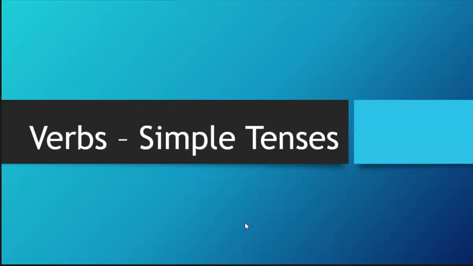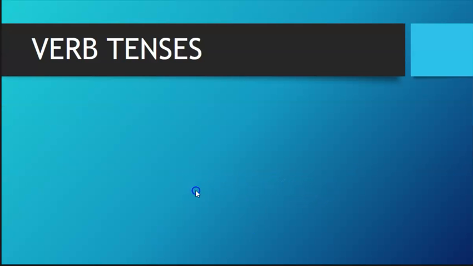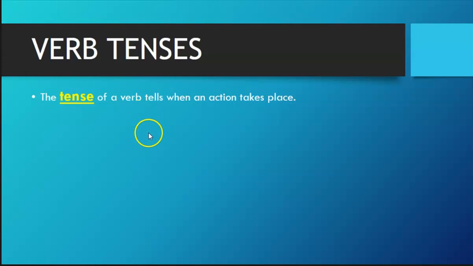Right, this lesson is on verb tenses, and we're going to start with the simple tenses. This is our fourth lesson. A tense of the verb tells us when the action takes place. With the simple tenses, that's present, past, future. With some of the other tenses we're going to look at this year, that's not necessarily the case, but the tense always does tell us when the action happened in relation to other events. Like, did it happen before this other event, or after this other event, or will it happen after an event in the future? So it gets a little more complicated.